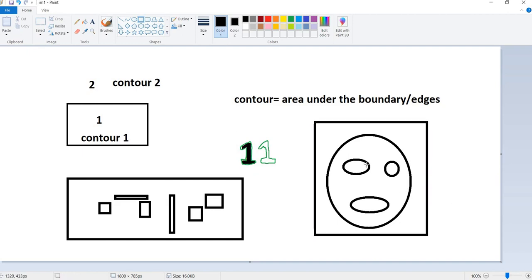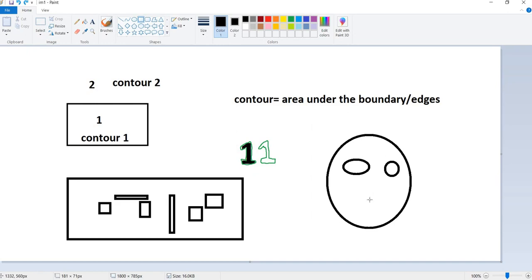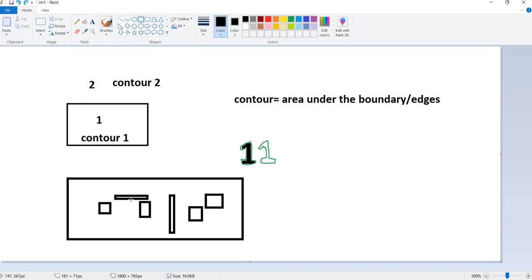If I don't give this RETR_EXTERNAL, it will try to find small contours also, then it will separate my whole face and give me different parts of my face. That I don't need. I just need one external contour. This is the external contour. Inside that, whatever is there, even if I have 100 rectangles, it is not going to recognize those edges and find the contours. Edges will be recognized, but contours will not be found out.